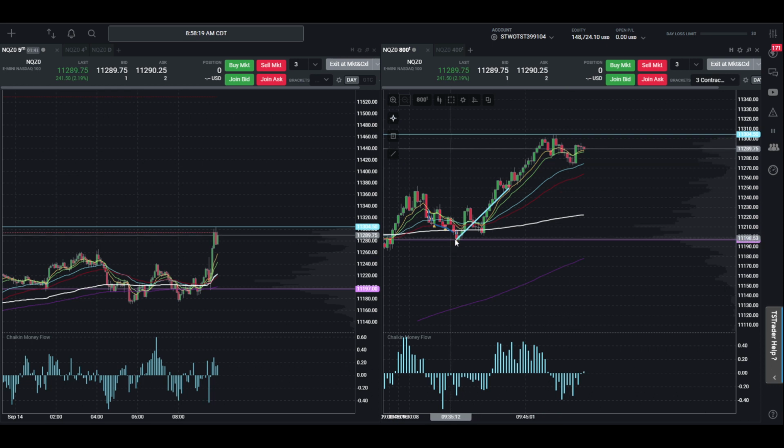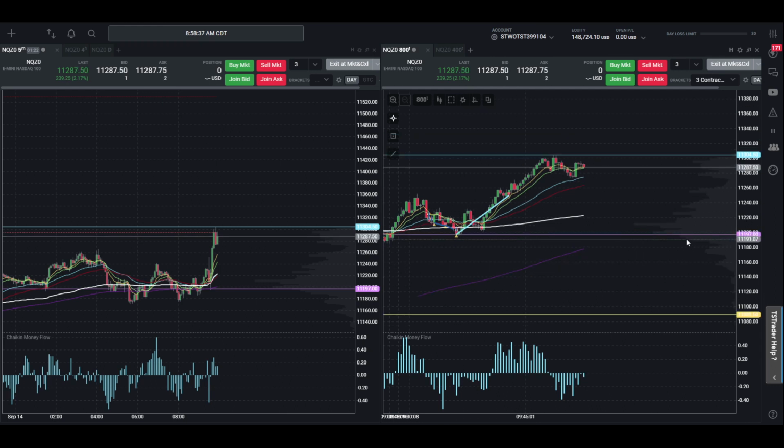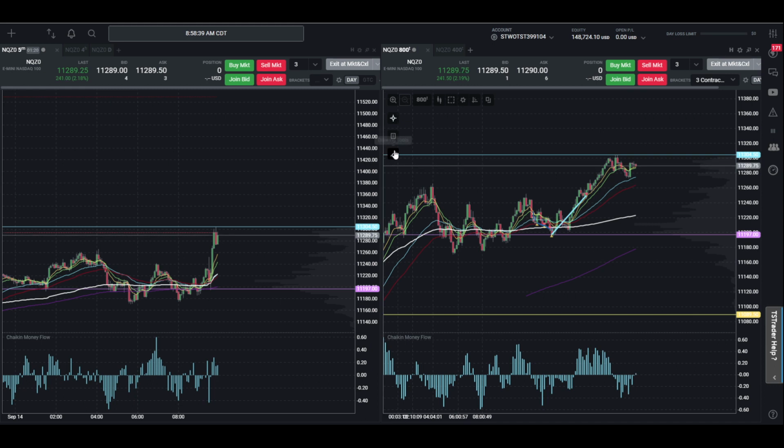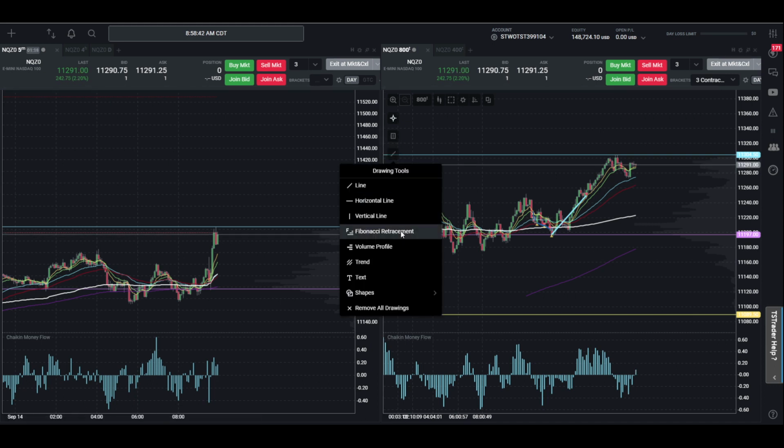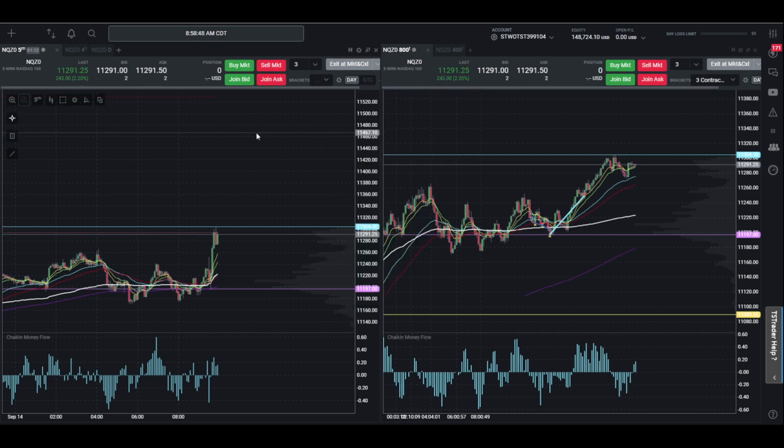So we took our first play. The price opened here. We had our first opportunity. Funny enough, I didn't notice this, but we pulled back to the fib. This is the 50% Fibonacci, and we bounced off of it. That's another thing I should probably have on here, so you could have more clarity, is the fib, because when the price bounces off the fib, it's so much clearer. Let me give you an example of what that means.